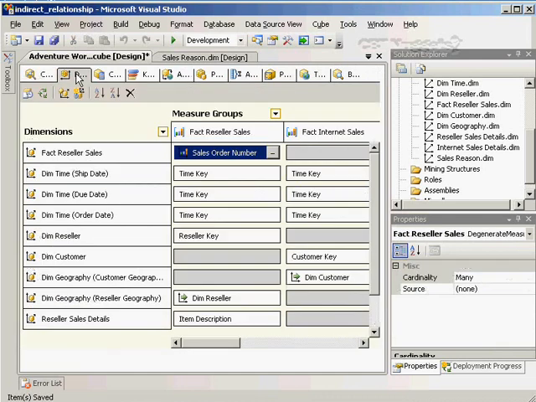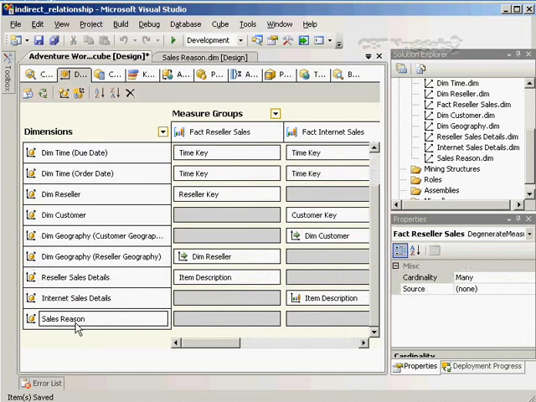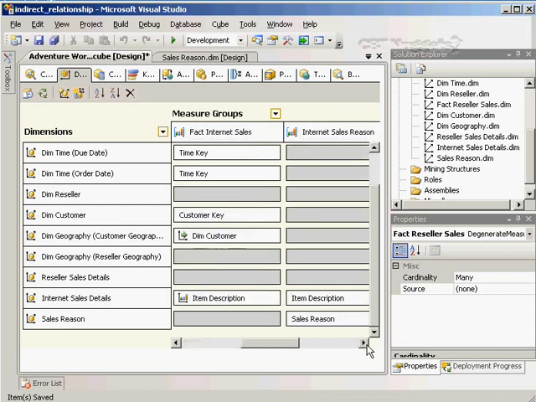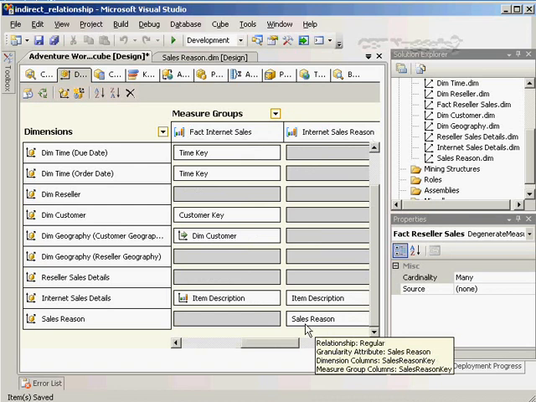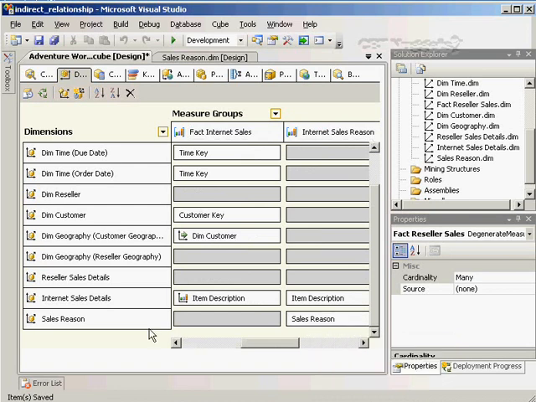So if you just go to the second tab here where it shows us the relationships between the dimensions and the measure groups, if you scroll down, here's our sales reason. You'll see that we have fact reseller sales, fact internet sales, and internet sales reason. Notice that we have a regular relationship here between the sales reason and the internet sales reason.